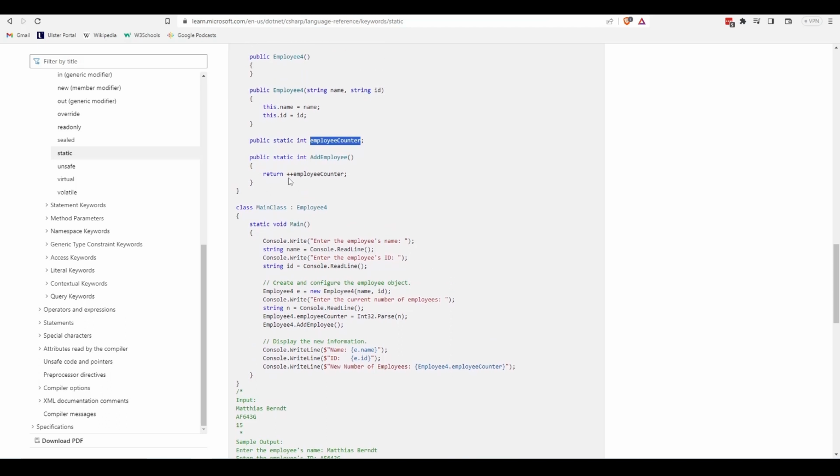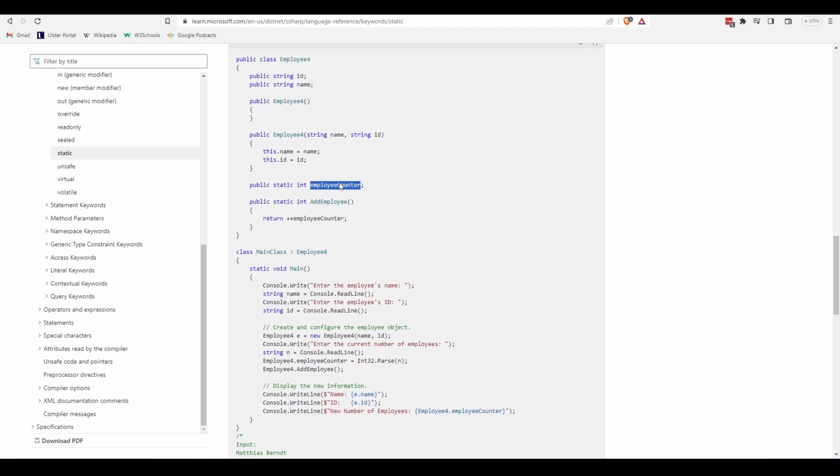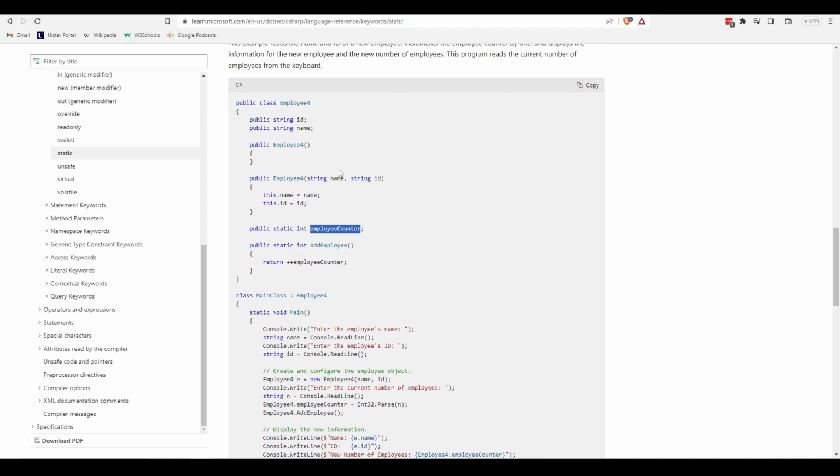Another key thing to remember about static is that static variables can only be accessed by static methods. Basically, class methods can only access class variables, if you want to think about it like that. And then these are the object variables and methods.